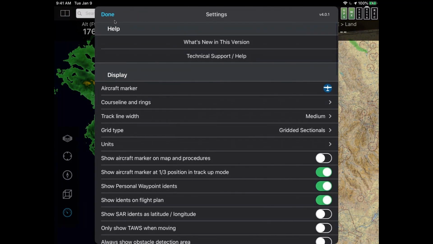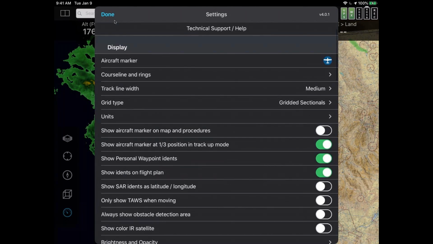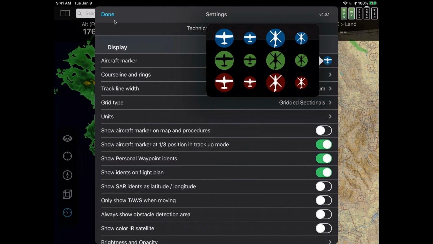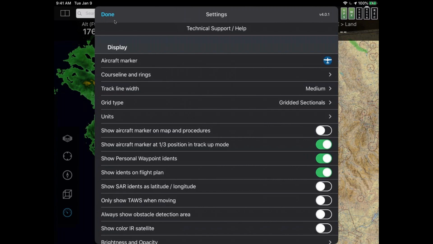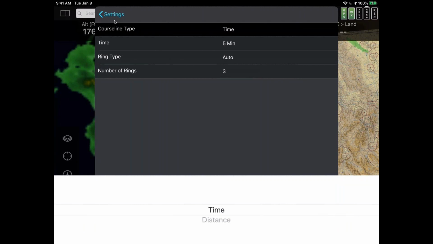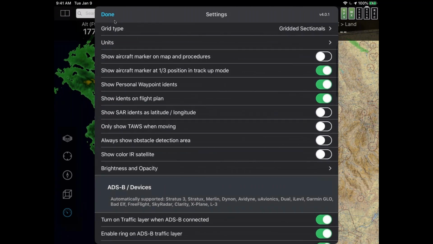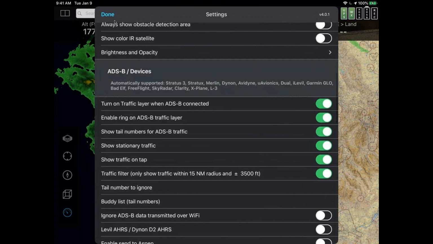and up pops settings. Now, there are a number of things there. As you scroll down the list, you have things that generally have to do with the display category, like, for example, which aircraft marker do you want to use? You can pick colors and sizes, for example, there. Course line and rings, you can set them up to either be time-based or distance-based. So, for example, when they're distance-based, either the course line or the ring are spaced apart based on specific distances. When they're time-based, they take a look at how long you'll fly at your current speed. So a number of little things like that. You can change units and so on and so forth. But let's go down to how long things last on the screen.